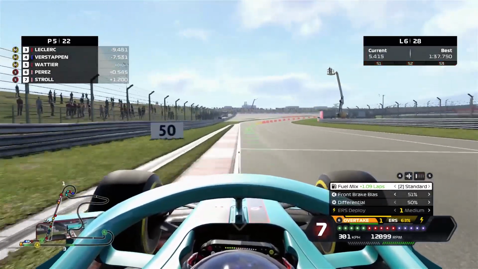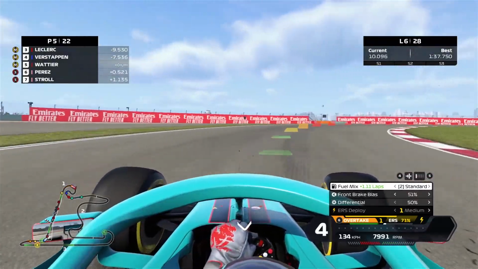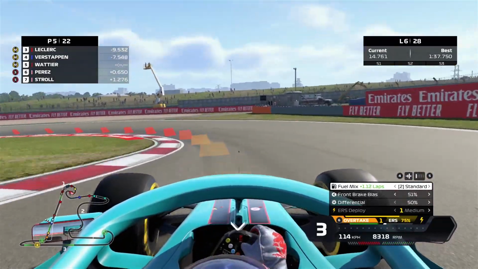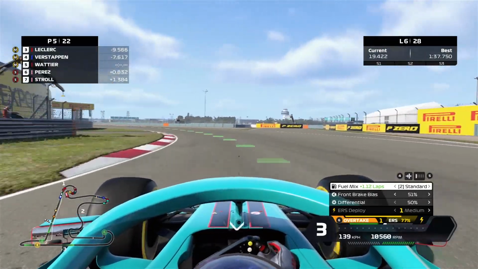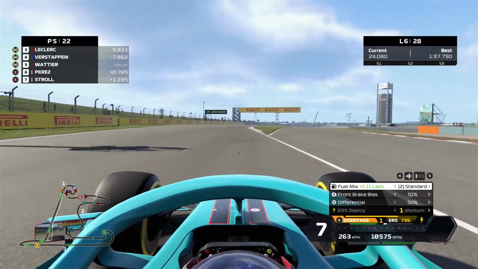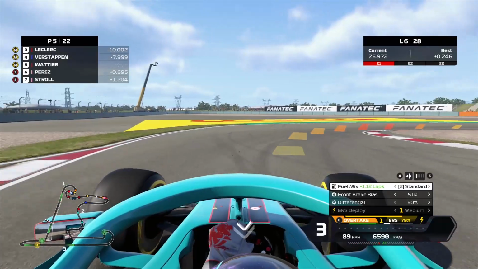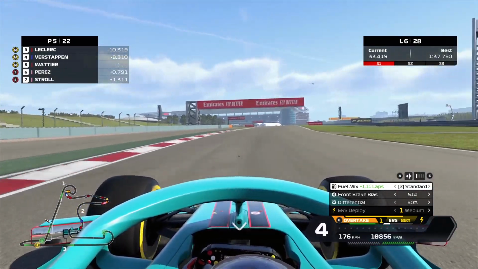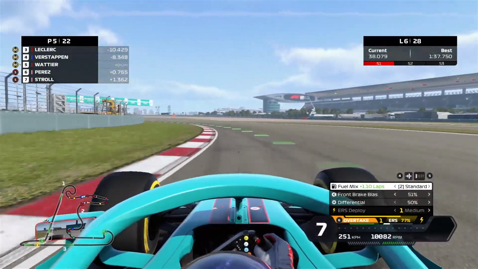Perez and Stroll both carry on their softs. Okay. Okay. Interesting. We're just going to mind our own business now. Go for our race. The top four... wait, hold up. Did the top four already pit? If not, if they haven't gone to the pit yet... they have, I mean, that means they started on mediums, so it's fine. But if they have gone into the pits and they're still 8 seconds ahead of me, this is shocking.